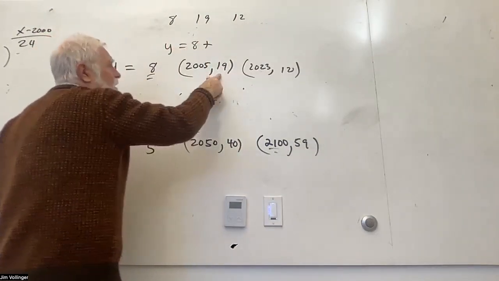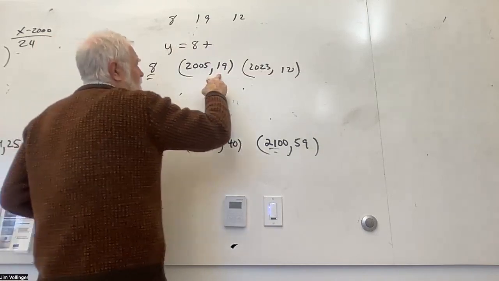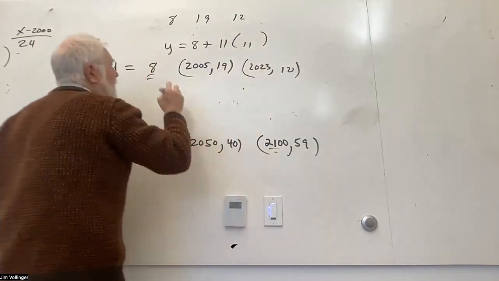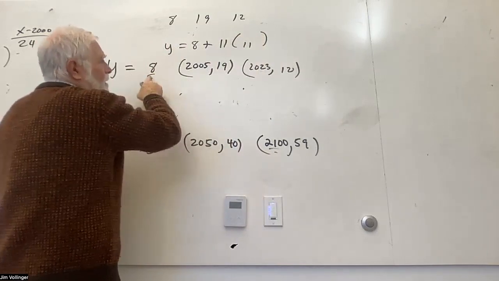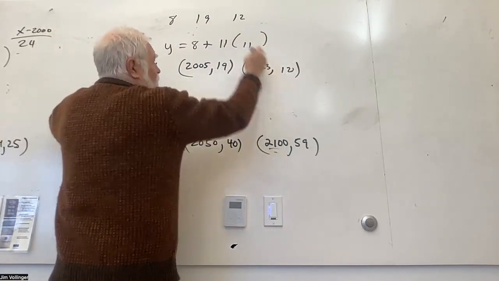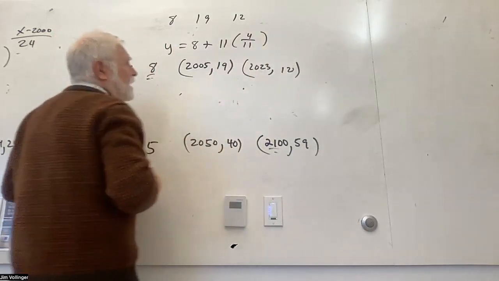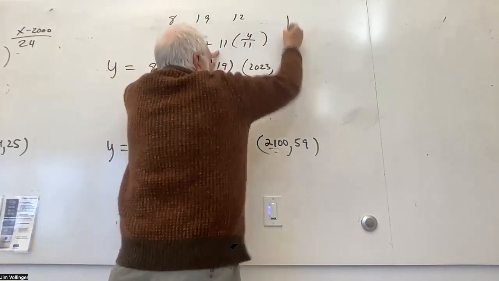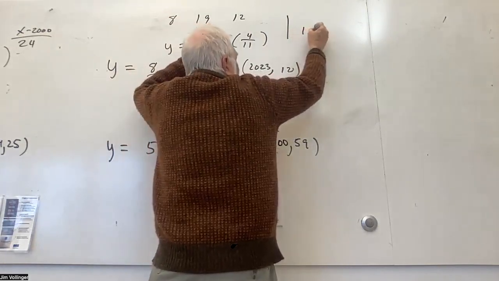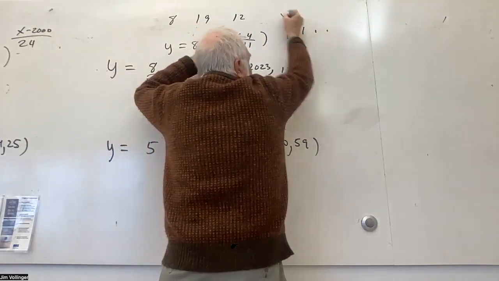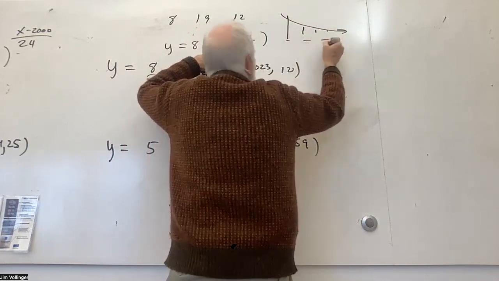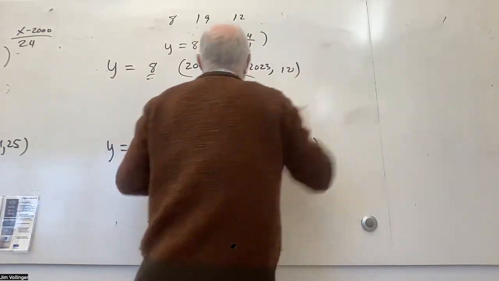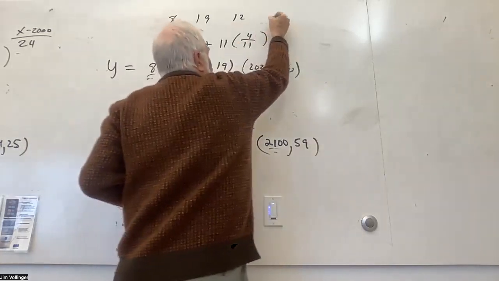Everything is above it. In this case, how much above it? Looks like 11. Next time it's not 11. Next time it's 8 to 12, which is 4. Okay, that's about a third. So I'm taking some quantity 11, a third of it, a third of it, a third of it, and we can see that decay to a height of 8. That's what's going on. Now I'm going to make my zeros and ones. 2005, make it a 0.